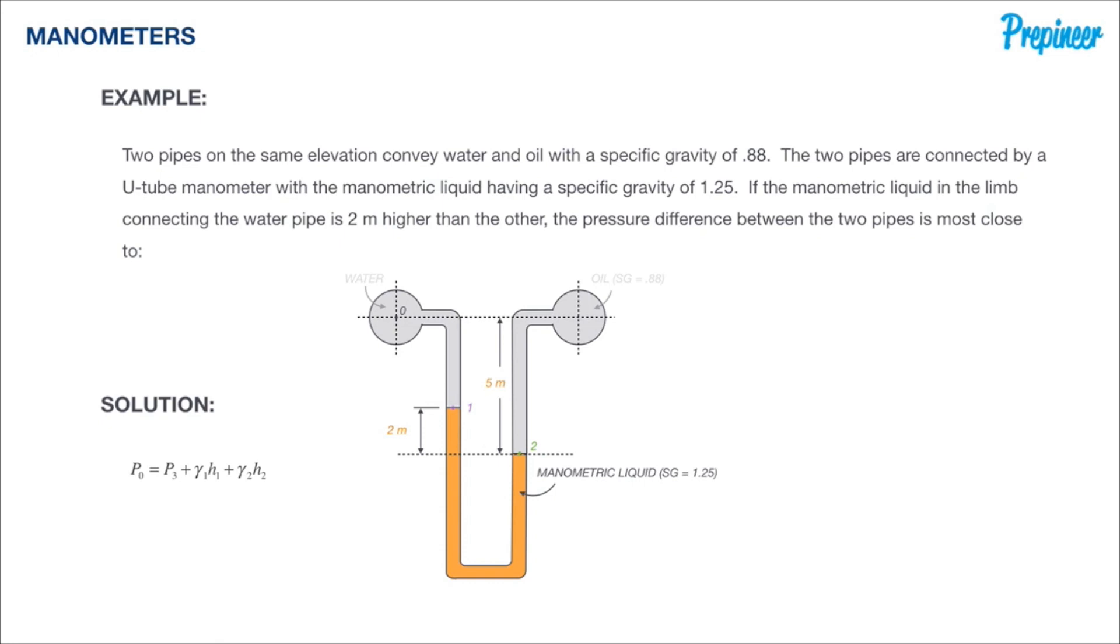What we're going to do is actually take the relationship that we learned last cram session on fluid properties, the relationship between the specific weight of a liquid and the specific weight of water. When we use that, as long as we know the specific gravity and we already know the specific weight of water, we'll be able to plug in those two values and determine the specific weight of whatever liquid we're working with. We are also adding this value in our formula. Why are we adding this value?